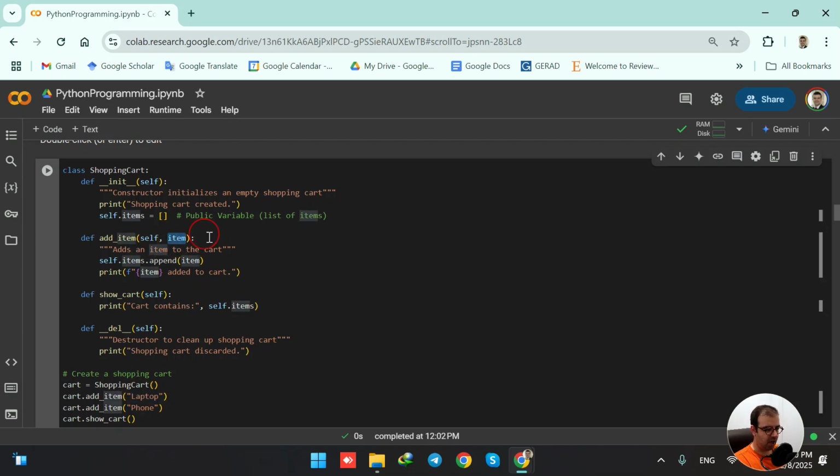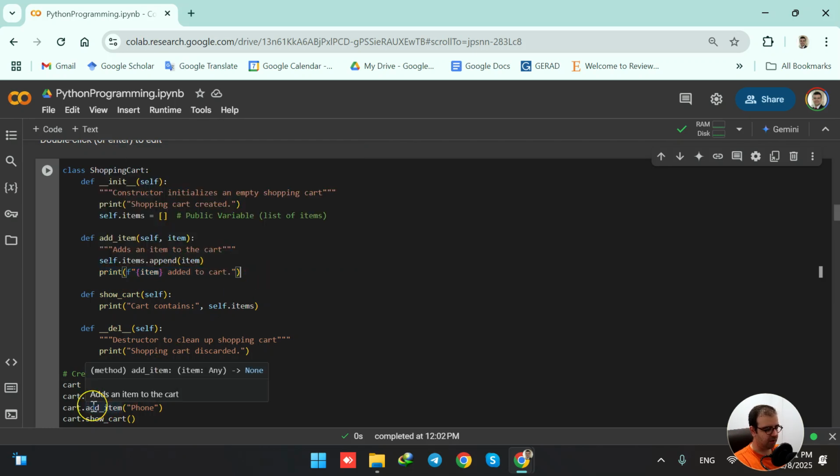So laptop is my item, and this item is appended to my list, which is accessible using self.items. The laptop is appended to my shopping list, and this message afterwards shows that laptop is added to the cart.